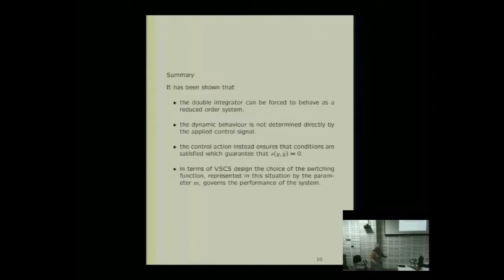There's lots of people that spend lots of time fiddling around with their controller trying to affect the performance of the system. That's not the approach. When we do our MATLAB this afternoon, we'll see it. The parameters of s will just determine that reaching phase, how fast it is, whether it's oscillatory. So there is usefulness in looking at that, but that's all it does. It's the choice of s that will limit that performance. And I think that's a good enough summary.